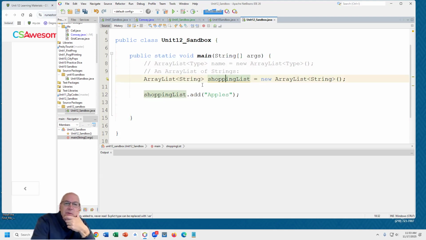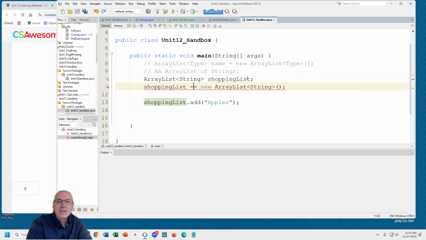I will mention one other way. We'll often do this declaration all in one line here, but you can separate it onto two separate lines. So we can do our declaration on one line, end it, and then do our assignment on a different line later on.